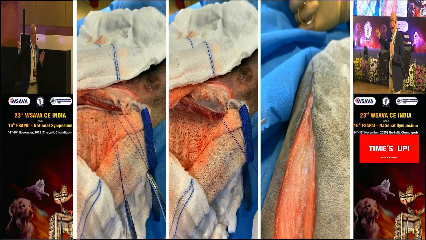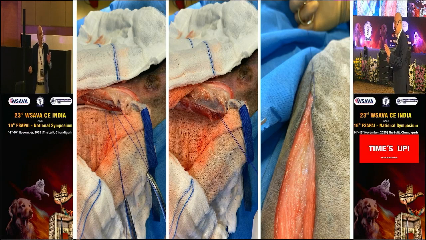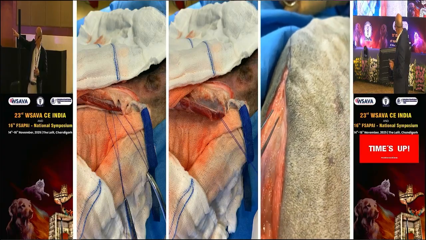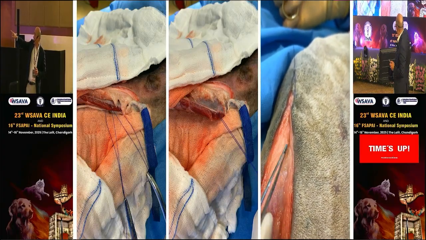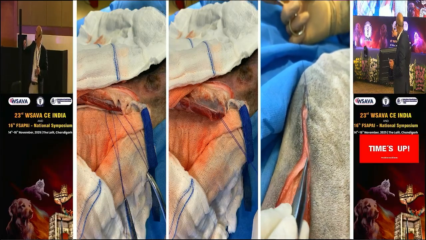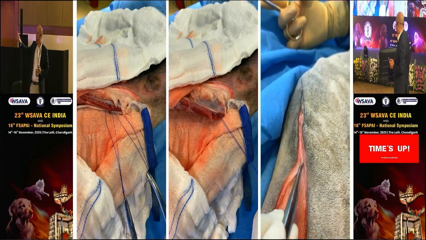This is how I close a sub-Q. The sub-Q contains fat, and within the fat is a very thin layer of muscle, the panniculus muscle. Within that layer is where all the collagen is in that subcutaneous tissue. So you don't want to suture just fat. You don't want to suture this tissue here, so it's just loose. What I'm looking for is the layer just under the skin that moves the skin. That's where the collagen is.